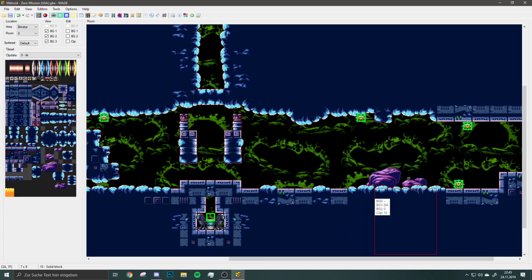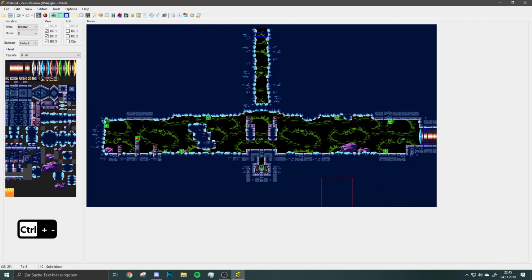So we can do that in another video. It's not too hard, but maybe too complicated for the start. So we want to edit the player layer right now. So we're clicking BG1, and now we can place the tiles we selected over here. Let's select this block of tiles. We can place this in the room.